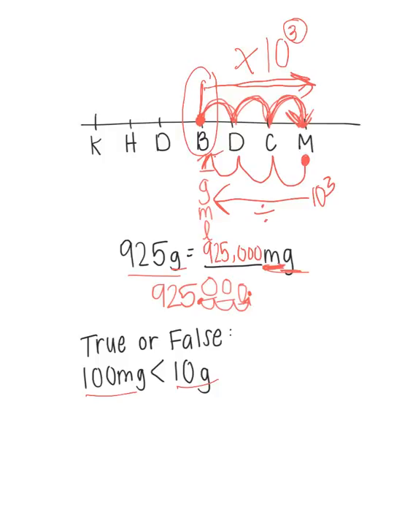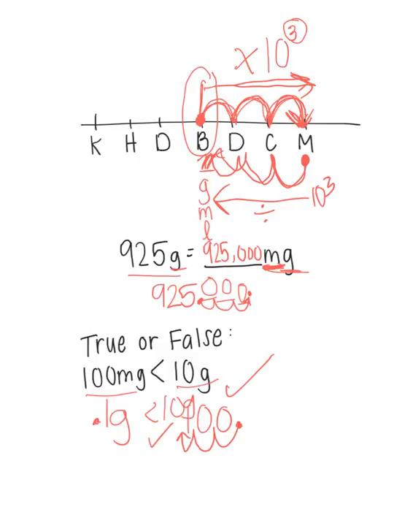But I can do the division, or I can just move my decimal point with my number line 3 place values to the left. So where is my decimal in 100 milligrams? It's at the end of the number, moving it 1, 2, 3 places to the left. This 100 milligrams becomes 1/10 gram. So it is true, check, that 1/10 of a gram is less than 10 grams. So that would be a true statement. So remember, when converting in the metric system, we are multiplying and dividing by powers of 10, or just simply moving the decimal up and down our King Henry died number line.